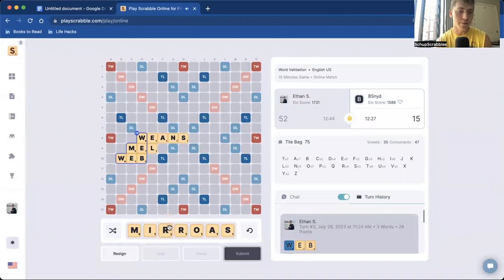To go over the R, the only two-letter word you can make with the R at the front is RE. But the other way you can make OR, AR, and ER. So you have some options to use with the R, but I can't do RA. RA is not a valid word.